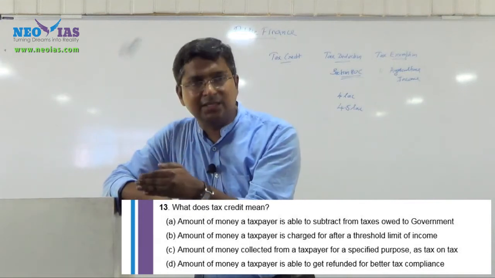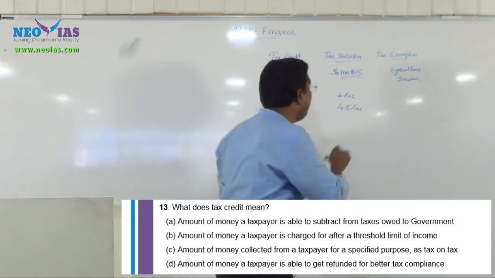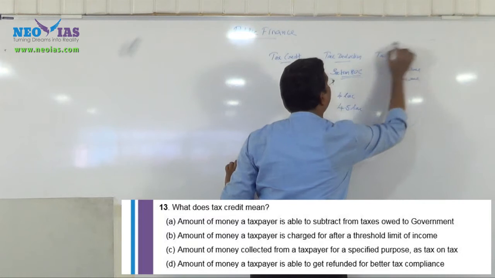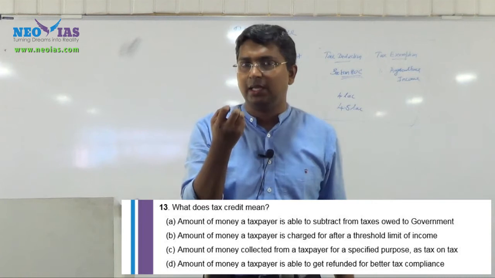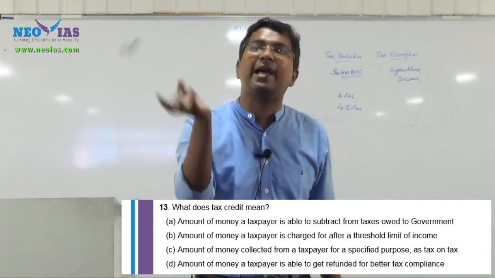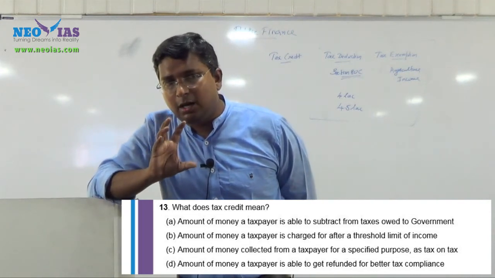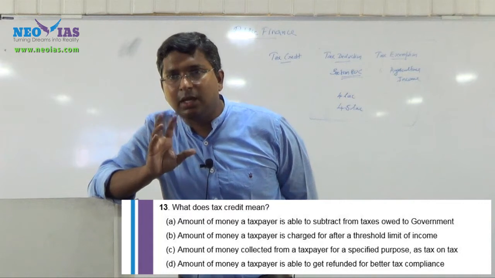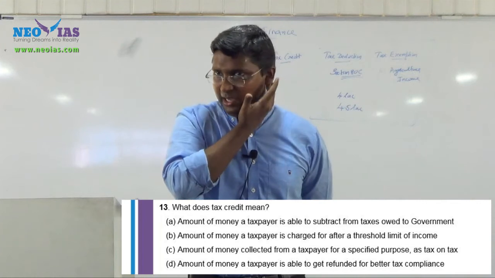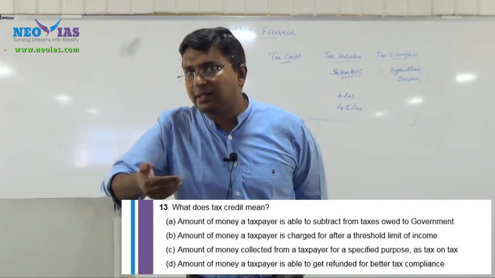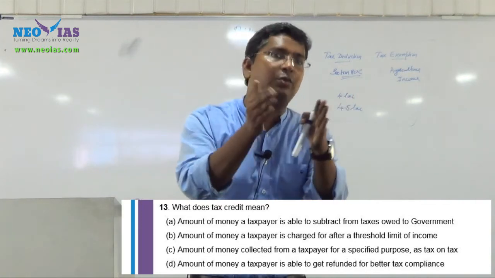Okay, so tax exemption is there, tax deduction is there. An example for tax deduction is section 80C. Now the common thing about tax deduction and tax exemption is that what is happening is it will result in a reduction in the taxable income. See, the government will look into your taxable income and impose a tax on it. So what will happen in tax exemption and tax deduction is that your taxable income will reduce.